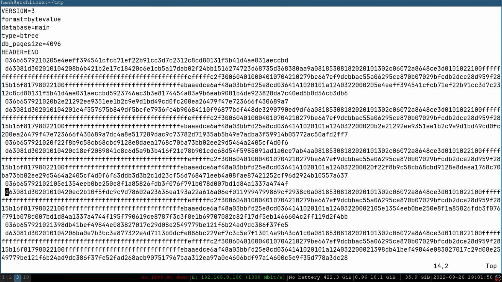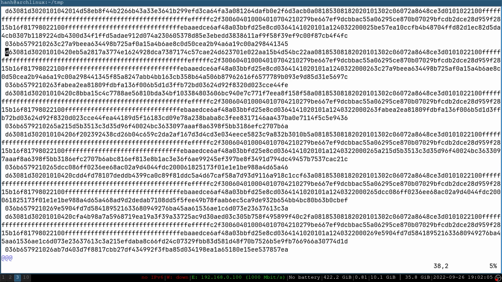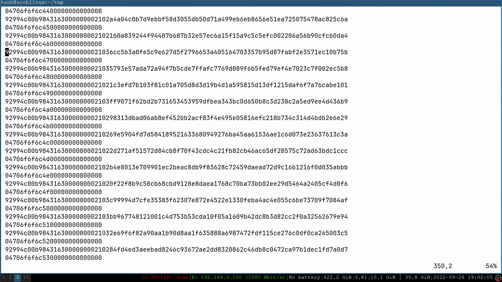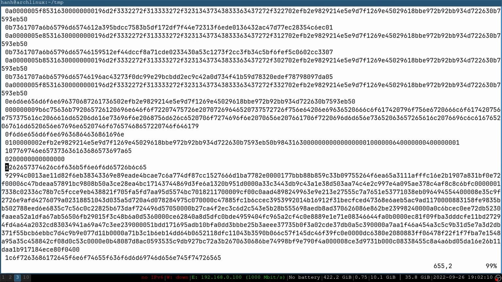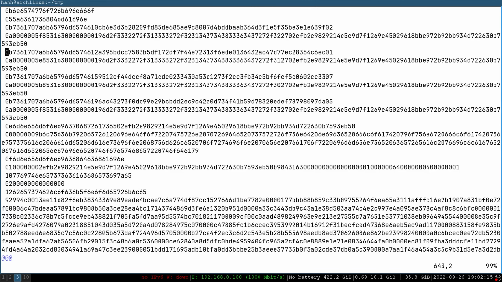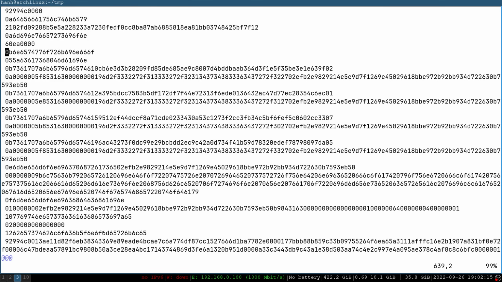The Berkeley DB is a fairly low level, as you can see, database. So everything is just a collection of key value pairs. So for each record, we have a key, and then we have a value. Each line is either a key or a value. Next line, a key and a value, and so on and so forth. So we have a bunch of these, and clearly it's not something that we hope to be able to read ourselves.